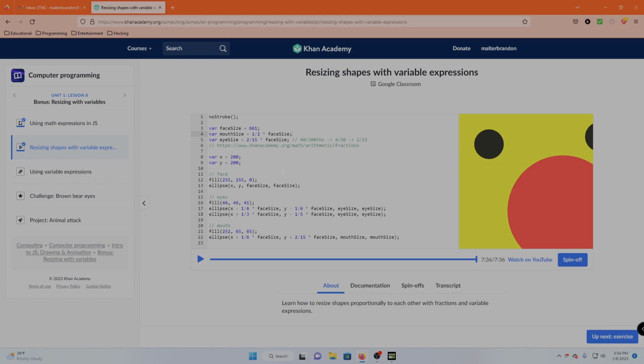If it's changing numbers, usually replace that with a variable. And if you want something to change in proportion, divide it by whatever value you would put for the face size variable, and make sure you use the variables.